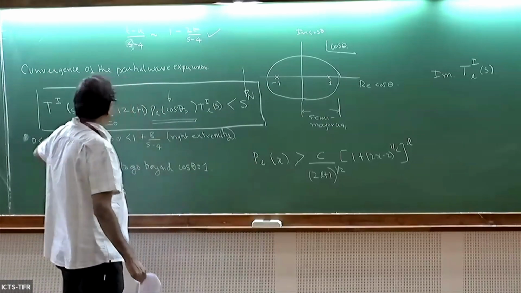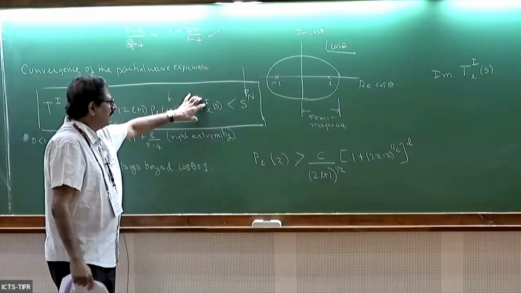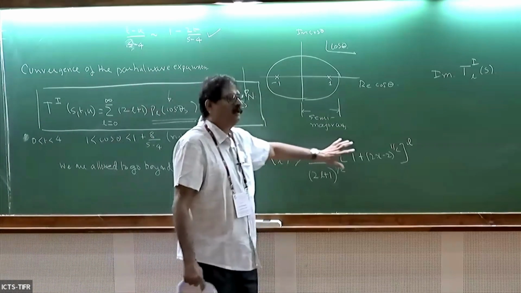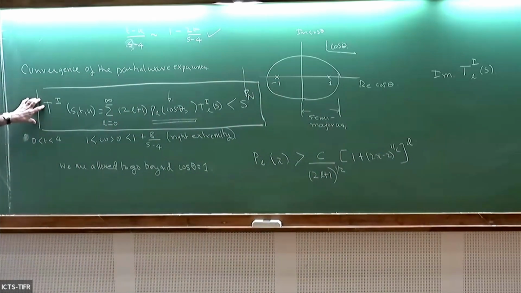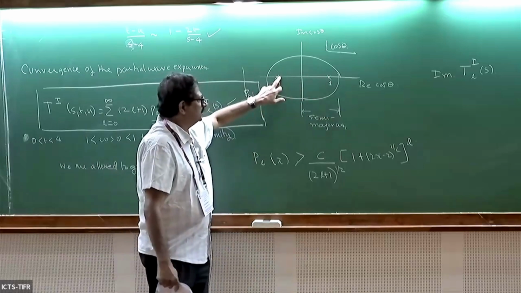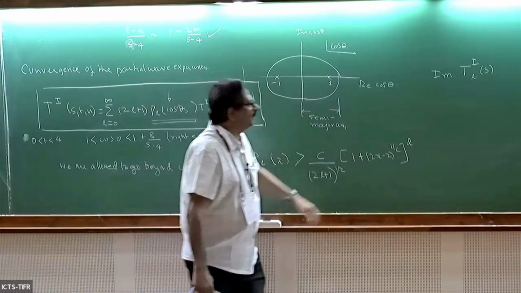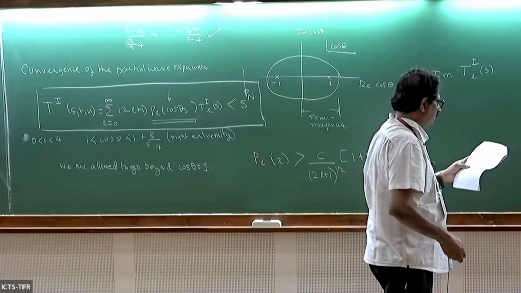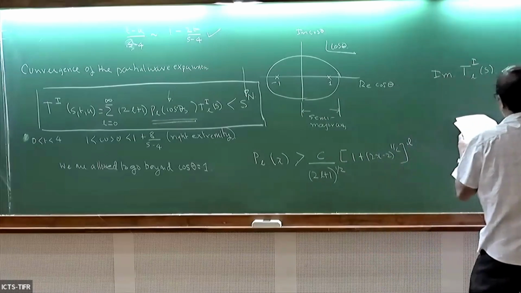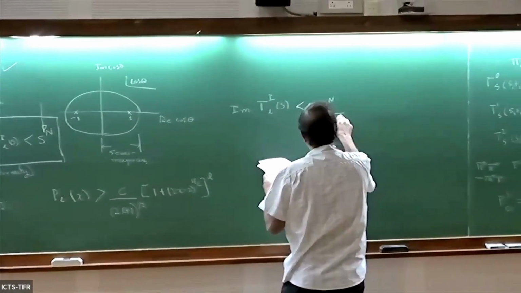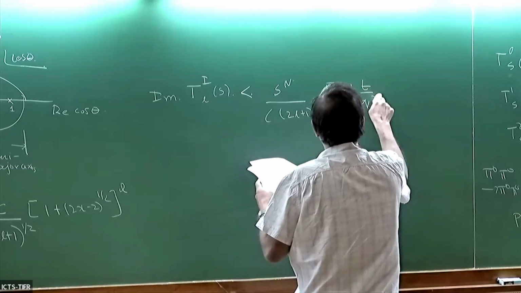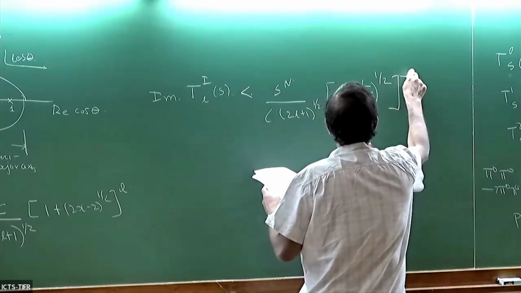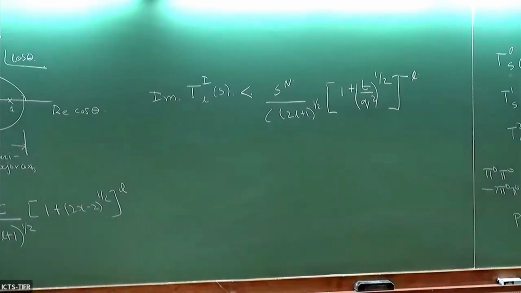Now, taking into account the positivity of the imaginary part, and the fact that the Legendre polynomial admits an asymptotic expansion of this kind, and knowing that it is possible to continue the Legendre expansion beyond the real line where it is actually defined into the complex plane, allows you to make a statement on the imaginary part of the partial wave amplitudes, which reads that this is less than s to the n divided by c times the same (2l plus 1) to the half times (1 plus t by q squared) to the power of half raised to the power of minus L. Now, the Froissart bound is related to a bound on the cross-section for asymptotically large energies, okay?